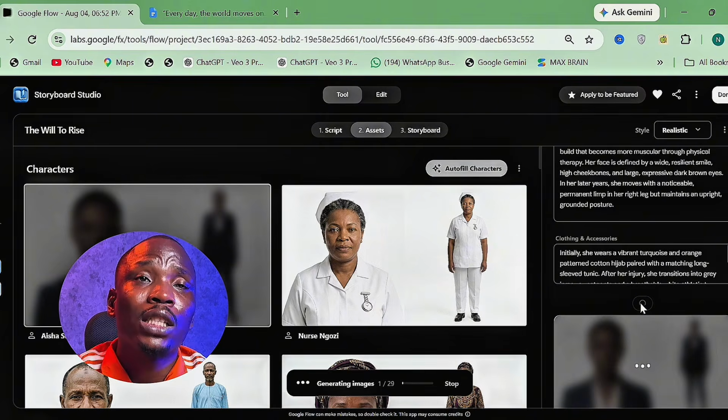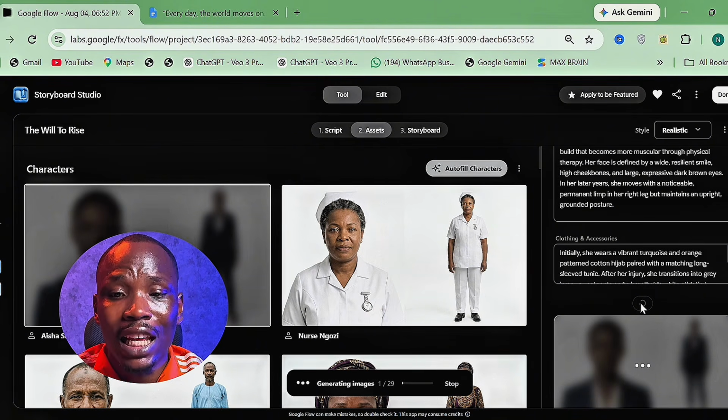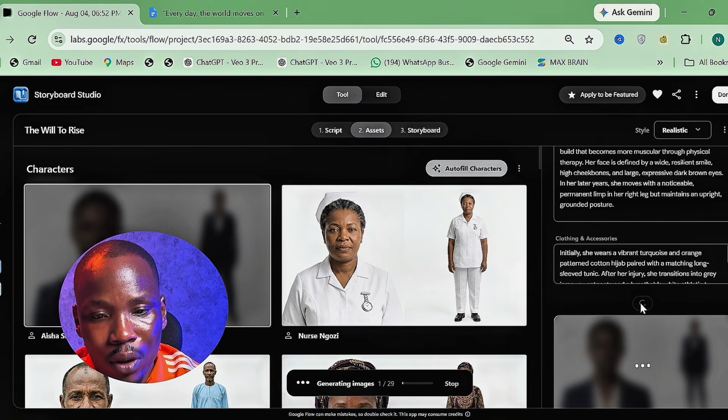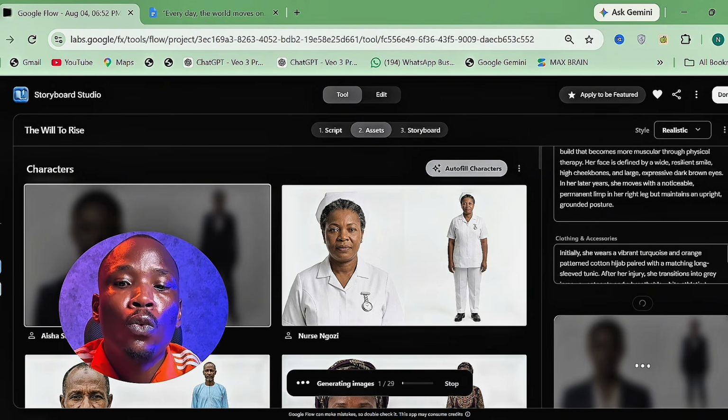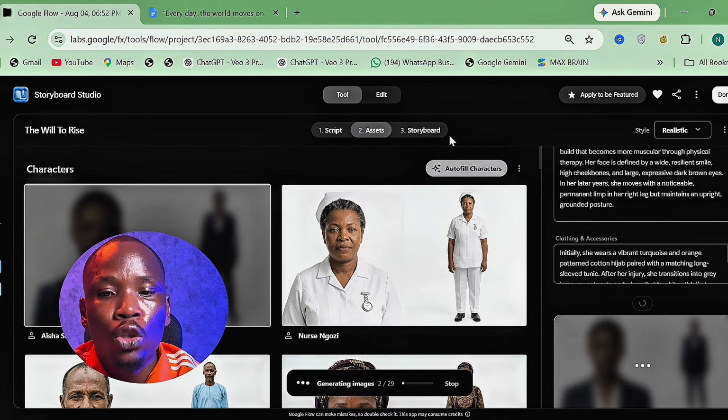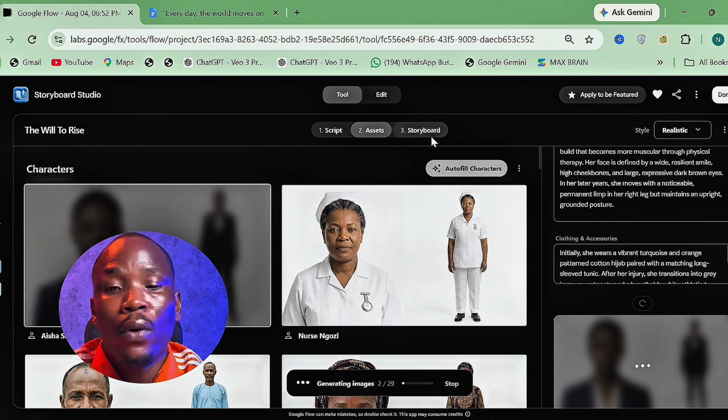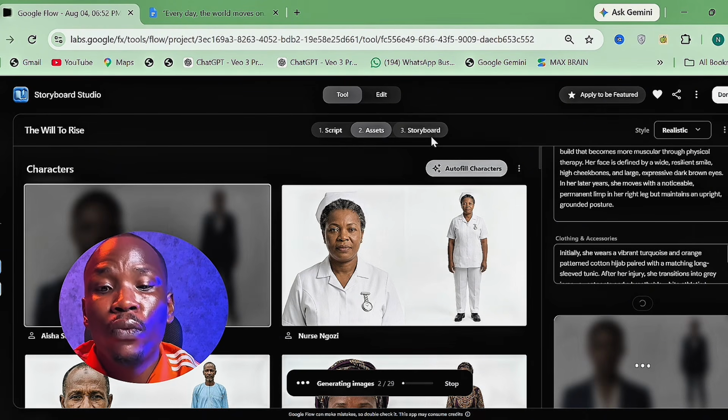it to look. You can decide to tweak it till the way you want it to look like before moving to storyboard. Any mistake you made here will affect or reflect to your storyboard side. So if you have to make any corrections, you need to make it here before moving it to storyboard.